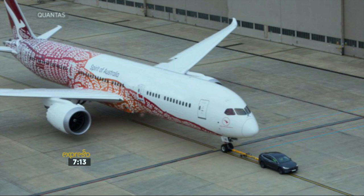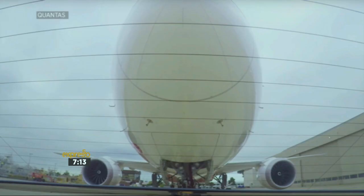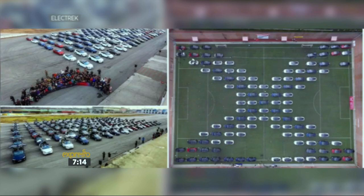As part of a publicity stunt in Australia, a Tesla Model X was used to drag a 130-ton commercial airplane for almost 300 meters. Incredible. Now, the car has an advertised towing capacity of only 2.5 tons, so this is quite an achievement if you think about it. And also, this isn't the first time that Tesla has had their eye on the record books. Last year in China, they set the world record, in fact, the Guinness World Record for the largest parade of Tesla cars, which seems a little bit unfair because they make them all there.